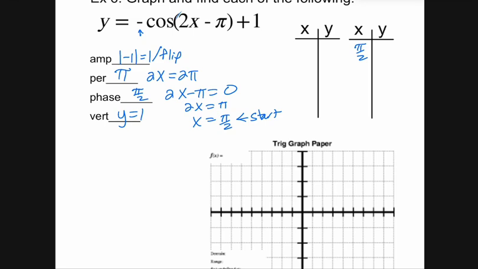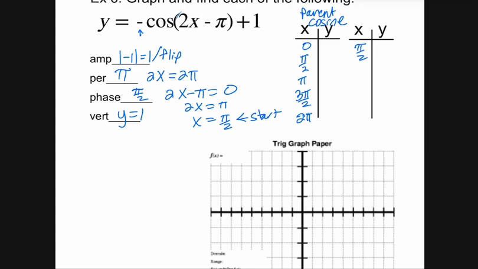Now, let's go ahead and put our parent cosine on here. Now, I have this down on the homework. I have 2 XY charts. I want you to always write the parent sine or cosine for a while until you get those patterns pulled off the unit circle. Let's do our x's. We're just going to do quadrantals: 0, pi over 2, pi, 3 pi over 2 and 2 pi, one loop around our unit circle with the 90-degree angles.